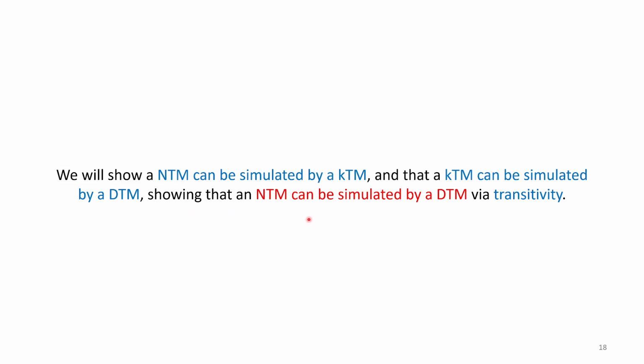Okay, and then by the transitivity of this simulation, if A can simulate B and B can simulate C, then A can simulate C. That's sort of the idea here. And so we've got this transitivity operation here. By putting this intermediate K-tape Turing machine inside, we're going to make the two proofs a little bit easier, and then that's going to allow us to show our ultimate proof that deterministic Turing machines can simulate non-deterministic ones.